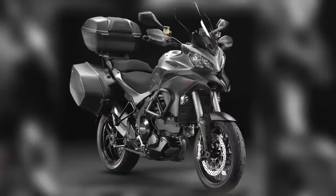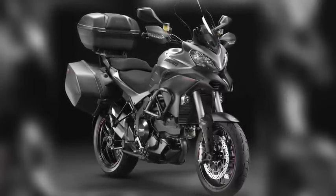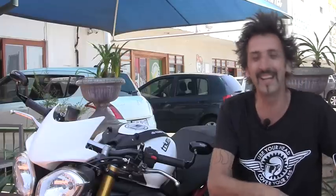It's got traction control which Bosch has developed in association with lean angle sensors, cornering ABS, and hill start assist — which I'm not quite sure what that is, but it probably means you can't roll backwards. Why not just give it less power so you don't need so many aids? Well, they've got to compete with the opposition. What everyone's doing now is taking their dual-purpose bikes and making them more road-oriented — this is KTM's effort at taking on Ducati's Multistrada.